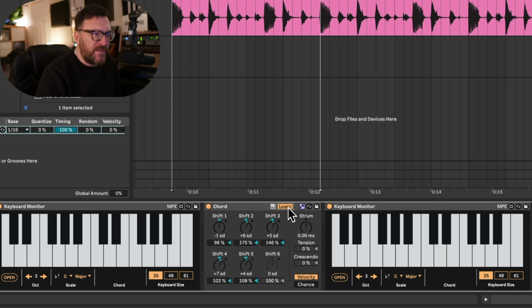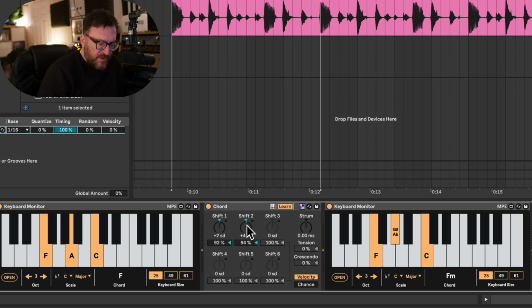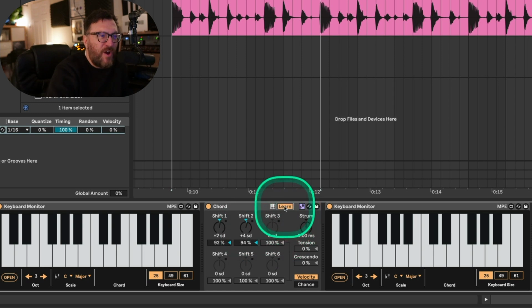So as soon as I press the chord now, it will change these. So I want it to do F, A, C. So I'm going to go F, then A, then C. So the first one, it thinks is like the root of the chord, and then you add in one and then add in another. So if you look on the left and look on the right, it's changed that. But when I let go now, I want to turn Learn off.